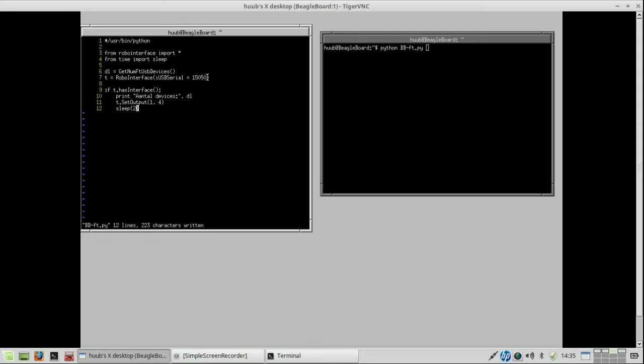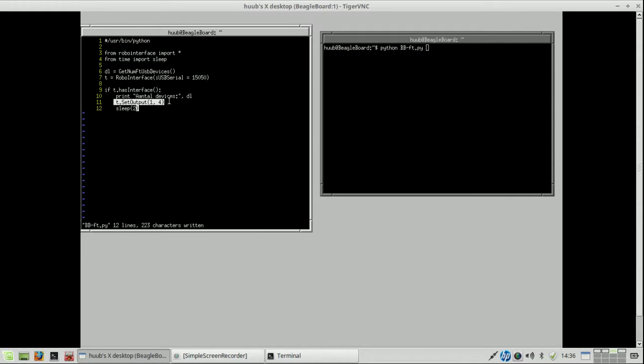In this case it is 15050. Then, if there is actually an interface present, then print the number of devices.